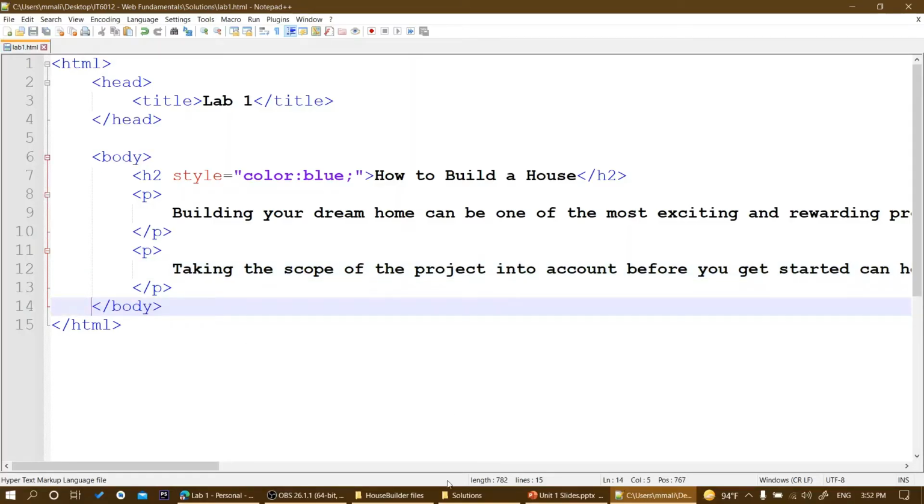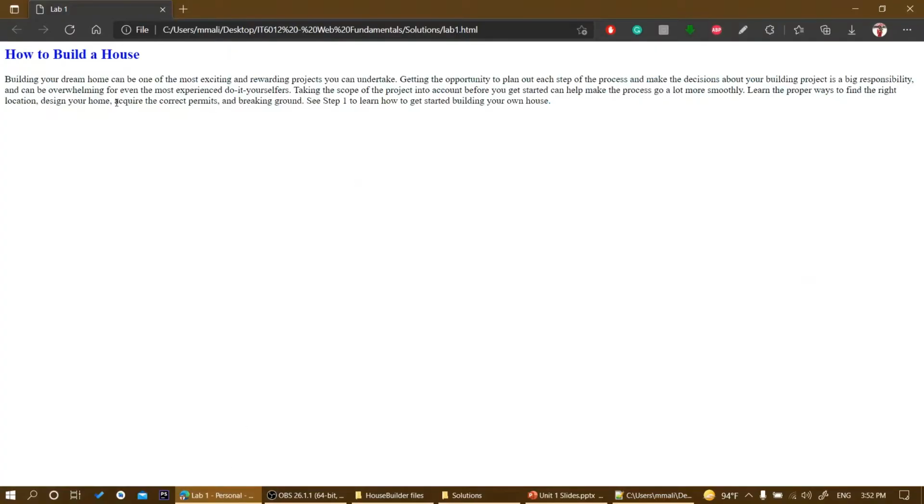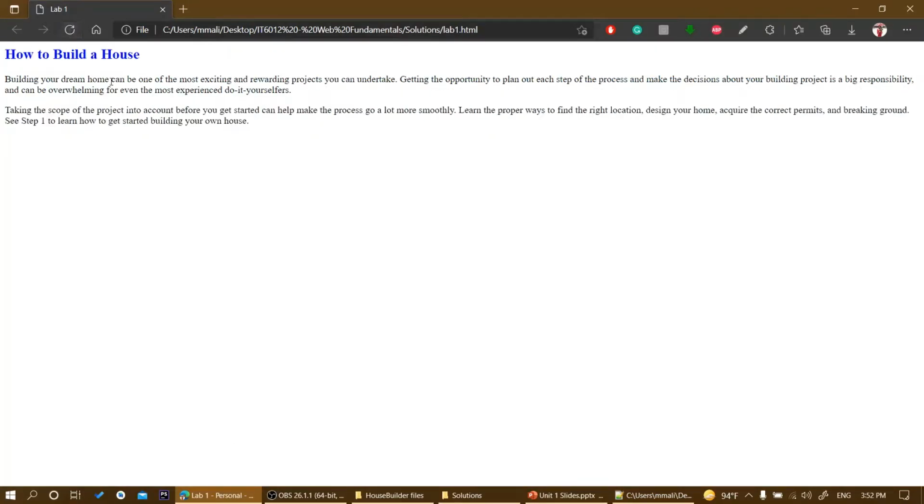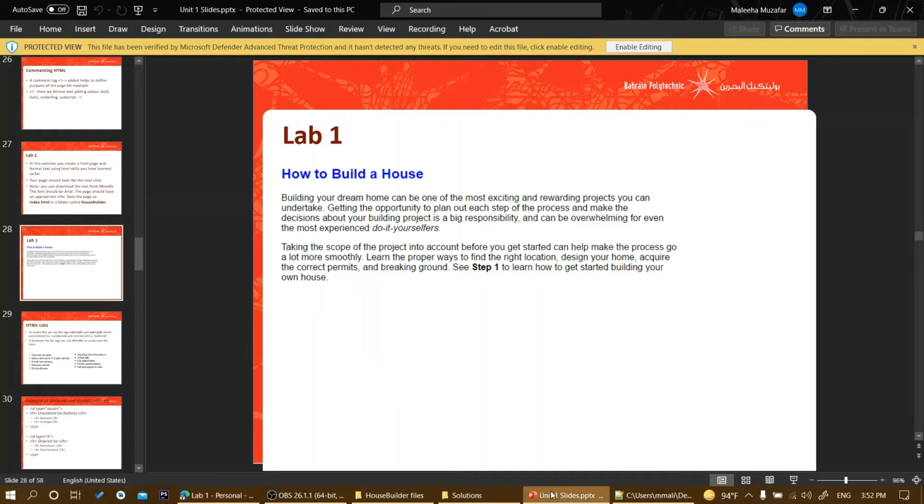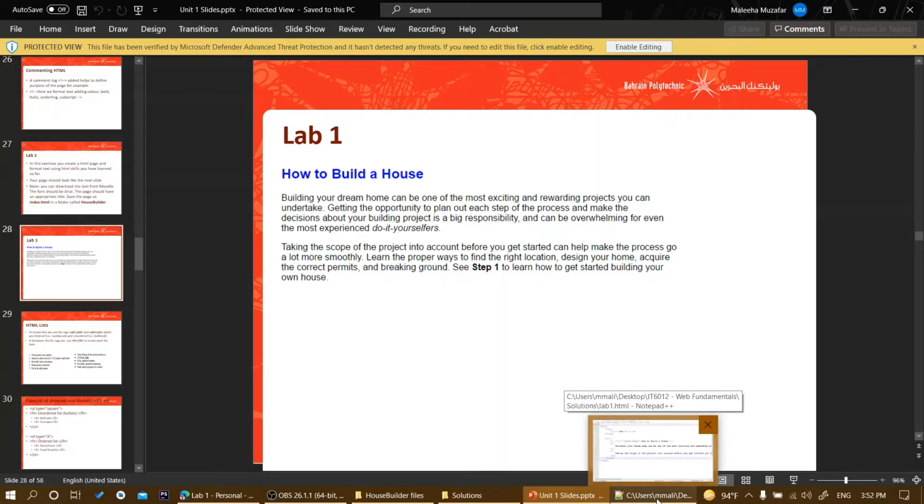Now save it. Let's look at how it shows up now. Yeah, now it's two different paragraphs. Now, if we go back and see if it is similar or not, you would notice that the do-it-yourself is not displayed how the other text is displayed, meaning the style of it is different. It's in italics, and the rest of the text is just regular text.